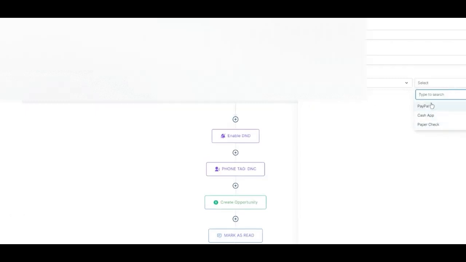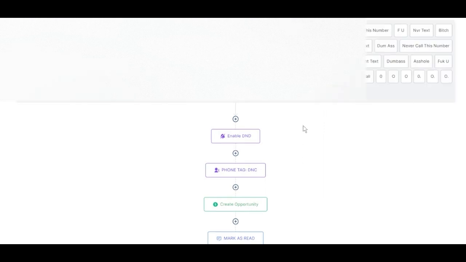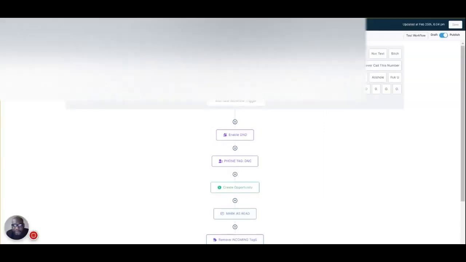Desired payment: PayPal, Cash App, paper check, right? And so if a customer replied and the system reads that their custom field desired payment method is Cash App, then it will trigger this workflow. But if a customer replied and their desired payment method is PayPal, it won't trigger the workflow, right? It goes super deep, guys. So just be mindful of that when you're in here messing around with the workflows.